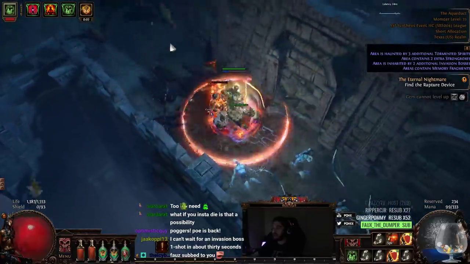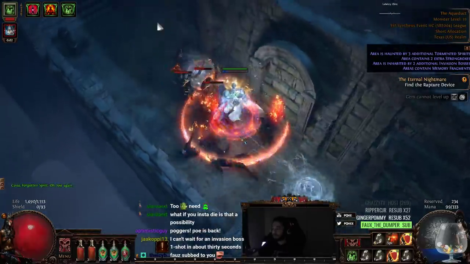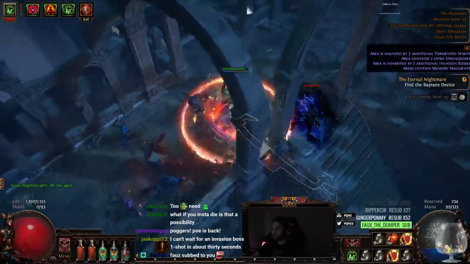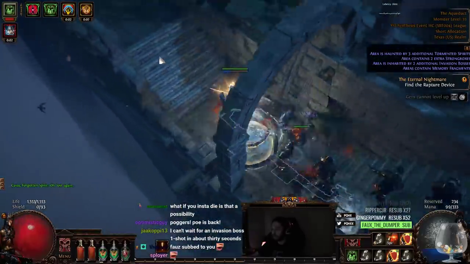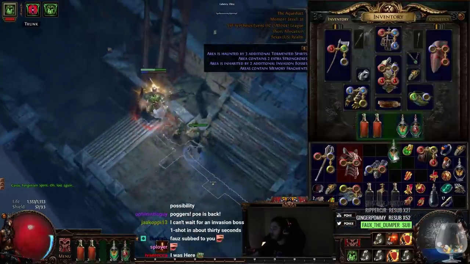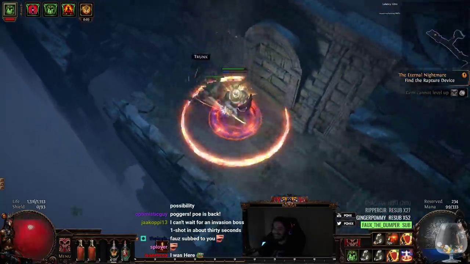So for single target, we would want Scorching Ray. And or we would just want Elemental Equilibrium. But we're good. And if I hit a ruby flask, it pretty much stops the degen as well. Oh, is that... Wait a minute. I think I have a Quicksilver of Remove Ignite. Okay, so that Quicksilver we cannot use. But no, we're good to go.